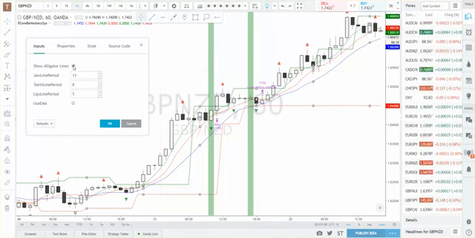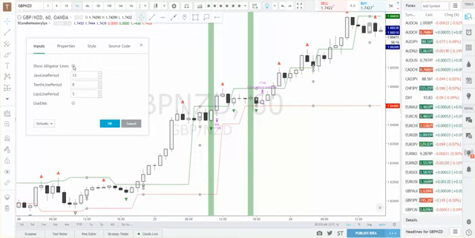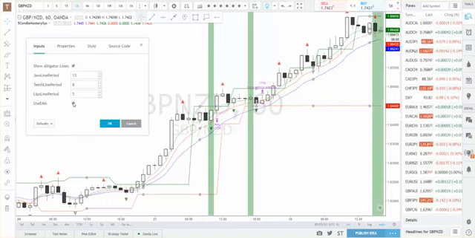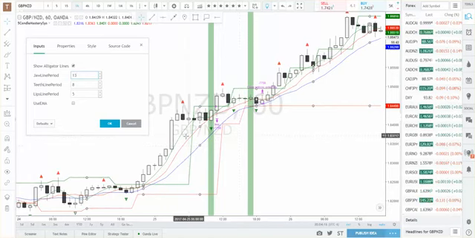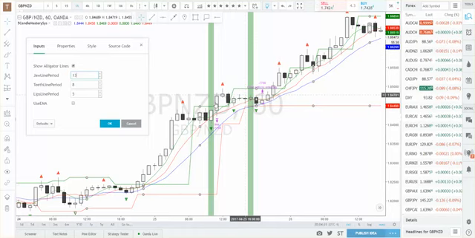So you can turn the alligator lines on and off. You can change the simple moving averages to exponential moving averages if you want. And you can also change the moving average periods. I just decided to add that in there for additional flexibility. You'll see that for some of these pairs, these moving averages may not be ideal because of the volatility of the pair, so you may want to adjust those a little bit, but that's all user preference really. So these are the current input parameters the user can change.